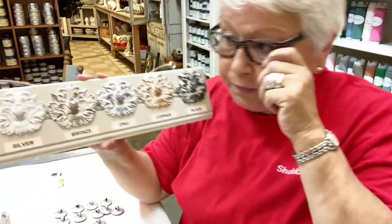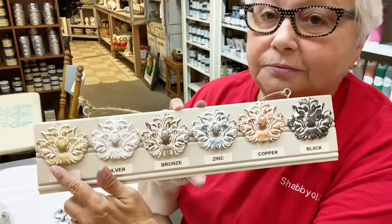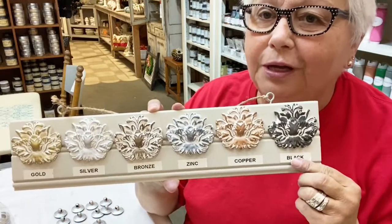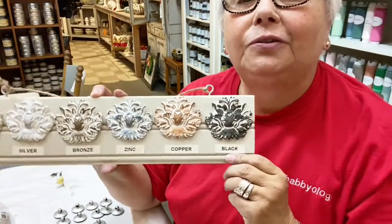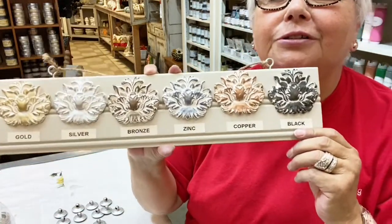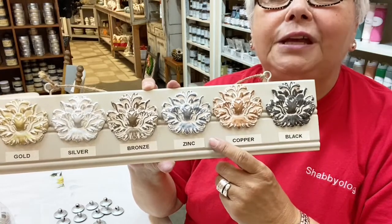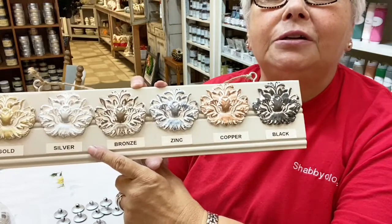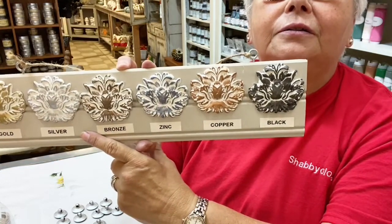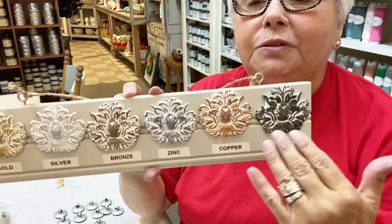So look here, right? Okay, so this is our black. Wrong way. Okay, let's start over. So this is our black, our copper, our zinc, bronze, silver. It's kind of hard to see. Okay, there it goes. And then our gold.